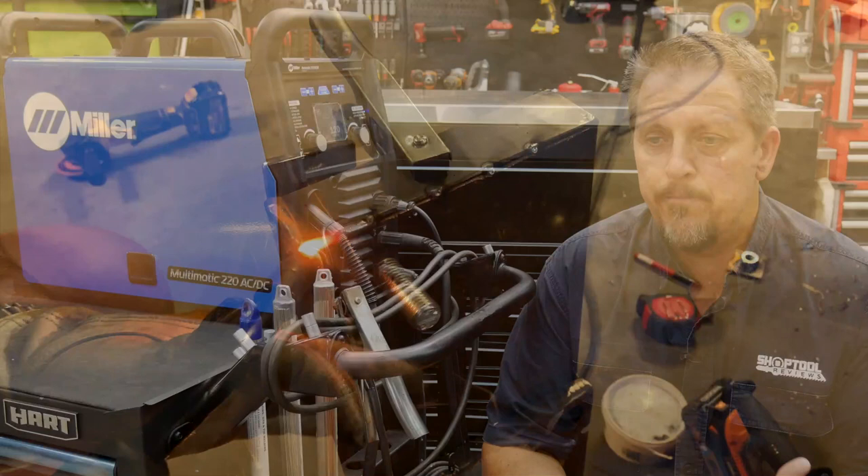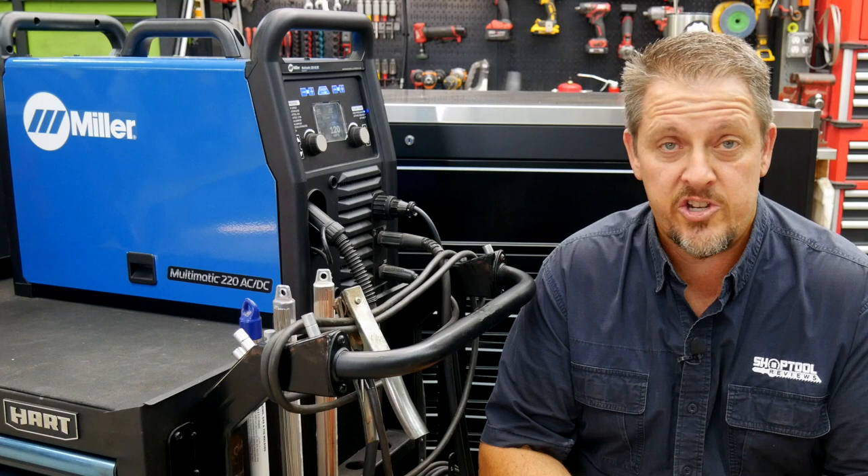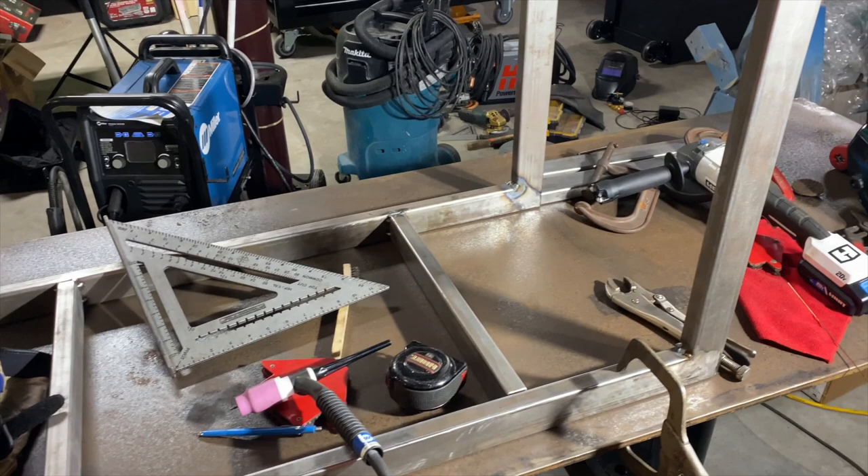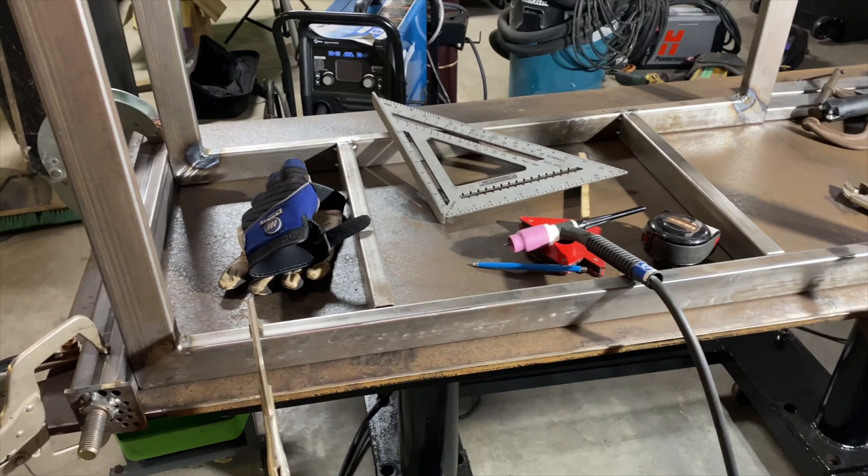We're the type of shop that does a little of everything. We don't do a lot of just sheet metal, but we don't do a lot of heavy gauge stuff either. We're not welding 5/8-inch thick plate or anything like that. Typically it's 1/4-inch thick or smaller, sometimes some Schedule 80 pipe. For the most part it's 1/4-inch, 3/16ths, 1/8-inch flat bar, fabricating things together, and even doing some aluminum work.